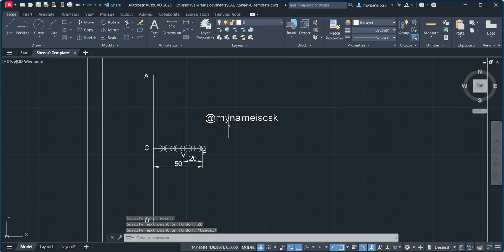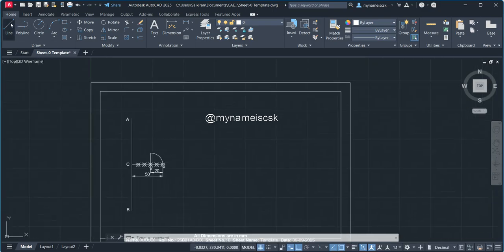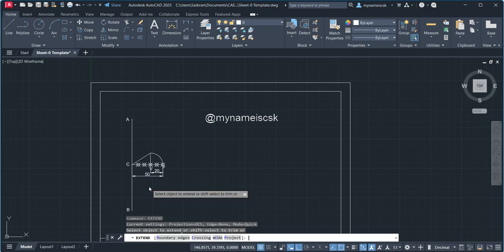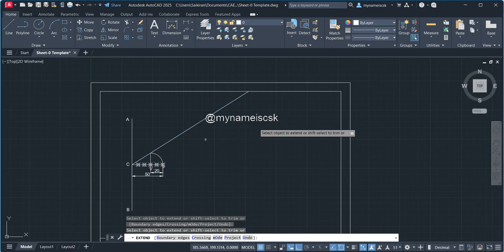Or else you can take the arc and draw it. A, enter, C, enter. Select the center point of the vertex, then arc, then draw the arc. So it is verifying whether you have drawn 20 or not. Then draw an incline line from this point to this point. You have to click the line and use a command called extend, so that this line passes through here. I will use the command called extend. Then I'll click enter once more and select this line. So it has been extended.